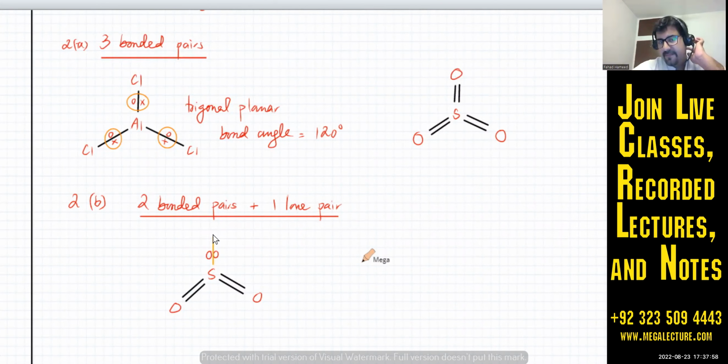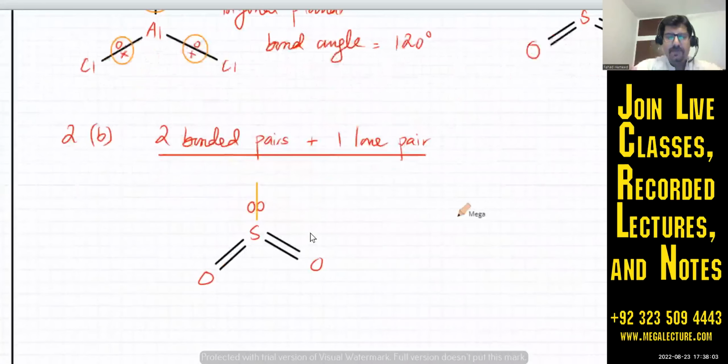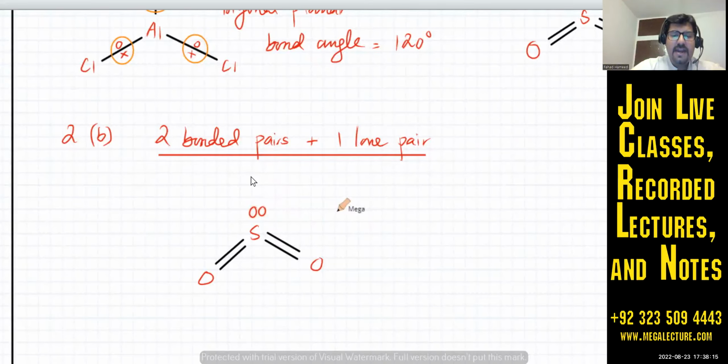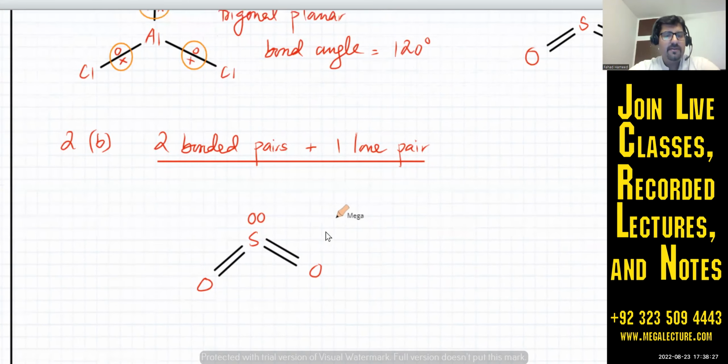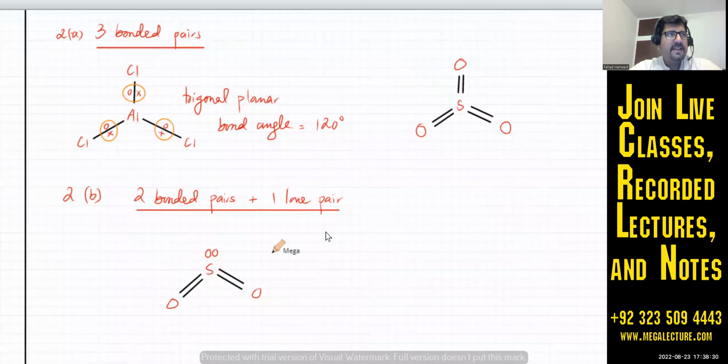It's like a fan, where one of the blades of the fan is missing. The electrons are still there, but there is no atom attached over there. Remember I told you that lone pairs are closer to the atom. So there's no atom on this side. So the shape is exactly the shape of the fan, except that one side of the fan is actually missing. So just imagine the same shape, with one side of the fan removed, okay?